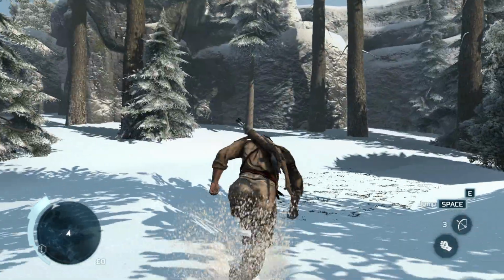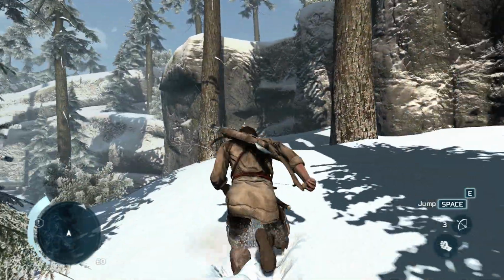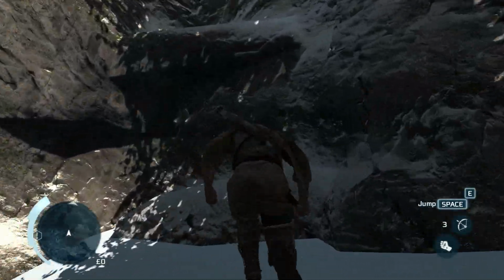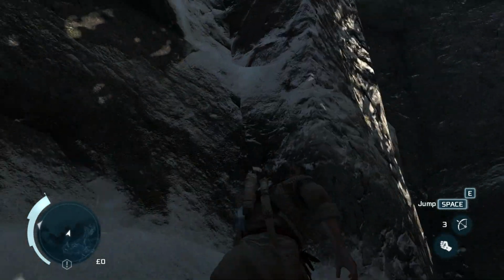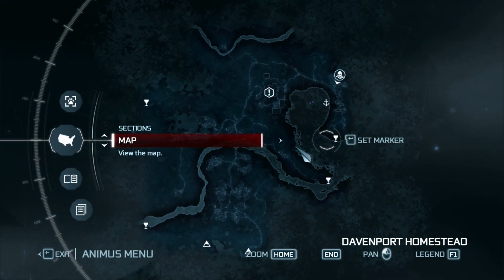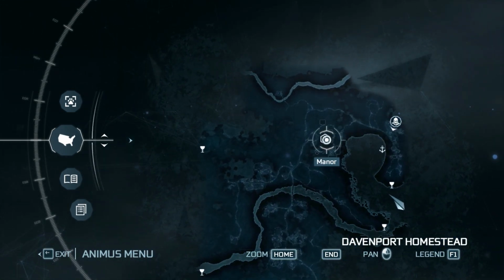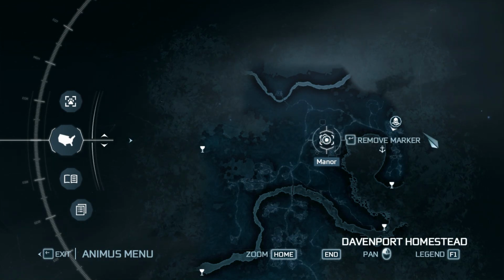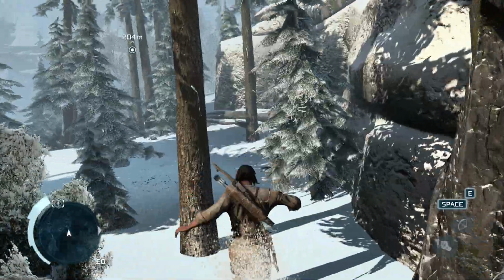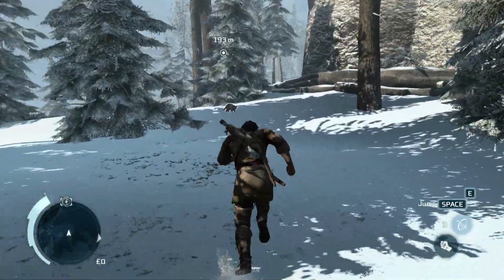So am I going home, or am I going... I'm going to the homestead, right? Not my people's home. Can I climb this? Please tell me. Why can't I climb this? Where am I going? Harbor Master. Manor. Apparently I was going the wrong way. Oh, that was the frickin' north. I was attempting to go north.